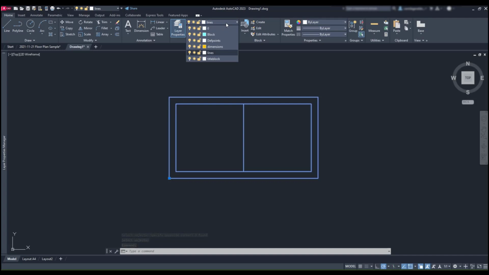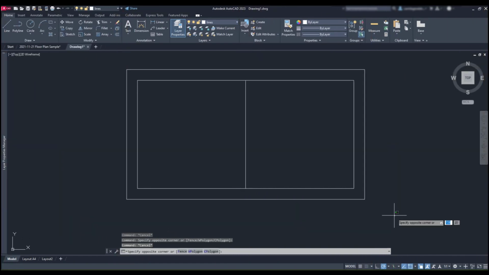Now, if you have noticed, I was on the layer Lines when I created this block. Suppose that later I want to change this window to the layer Dimensions, which color is yellow. You can see that the block hasn't changed any property and it's still white. So how can I avoid this?